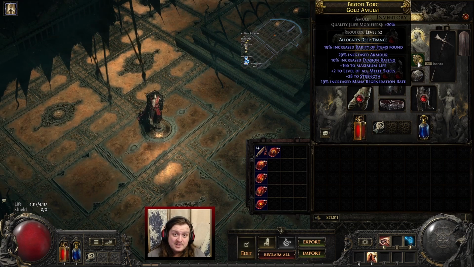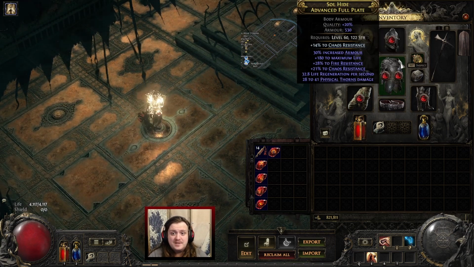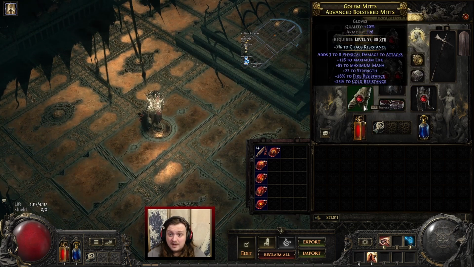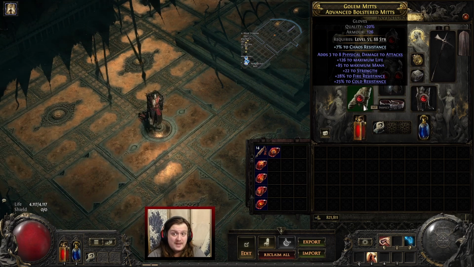Amulets can get plus level to melee skill gems, so you want to get that there as well. For your chest piece, you're just looking for resist and life. Belt is resist and life. Gloves can actually have increased attack speed, physical damage, and plus to melee skill gems.